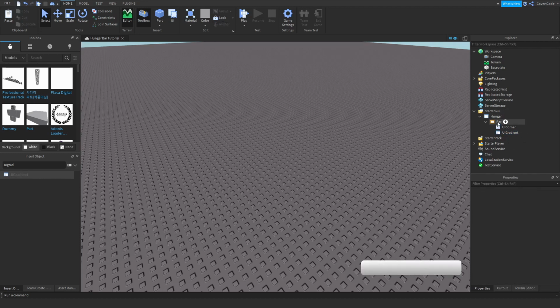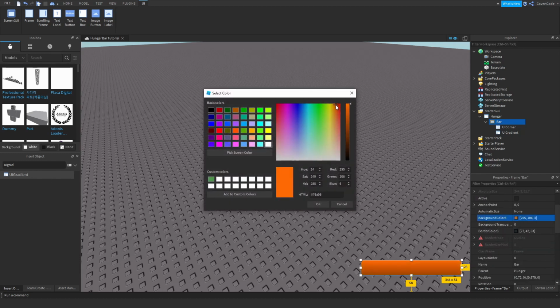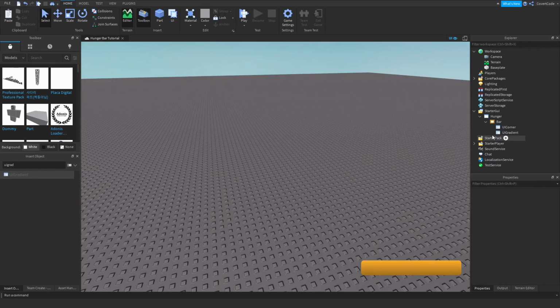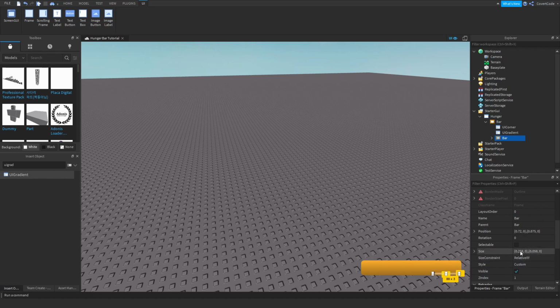There we go. Now let's actually change the color of this. Something orangey will work for the hunger bar. Something like that is fine, okay? Okay, so copy, actually just click on this, copy, and right click again, paste into, okay? Go to the size and set it to 1, 0, 1, 0, and position 0, 0, 0, 0. So essentially, we're just taking up the entire container here, okay?